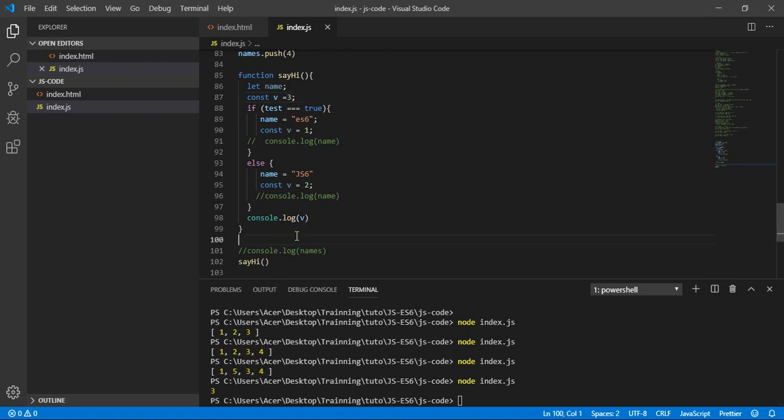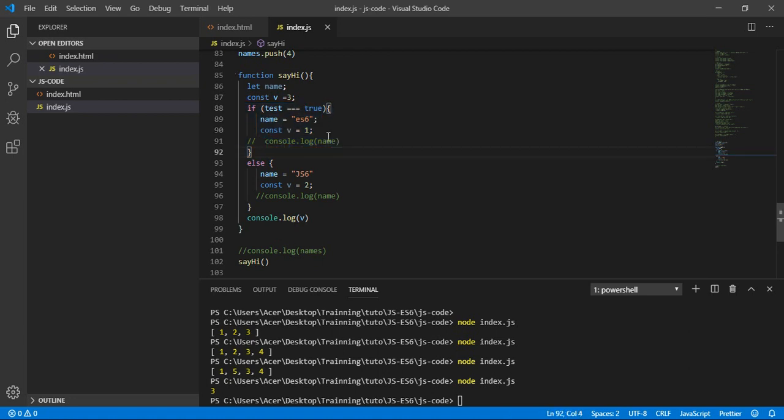Just keep in mind that const and let have the same purpose, so they both have a life cycle that starts and ends in the block.